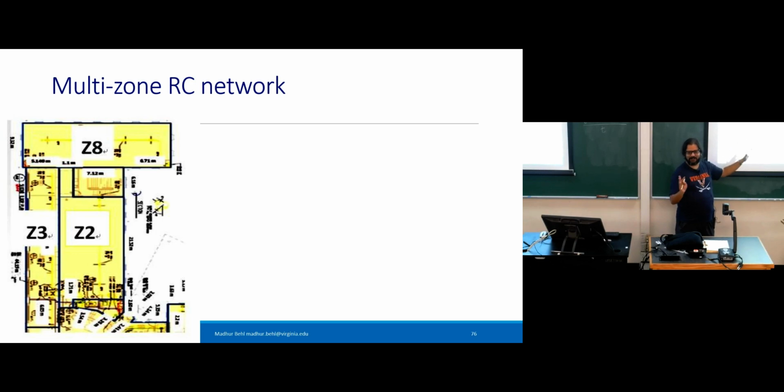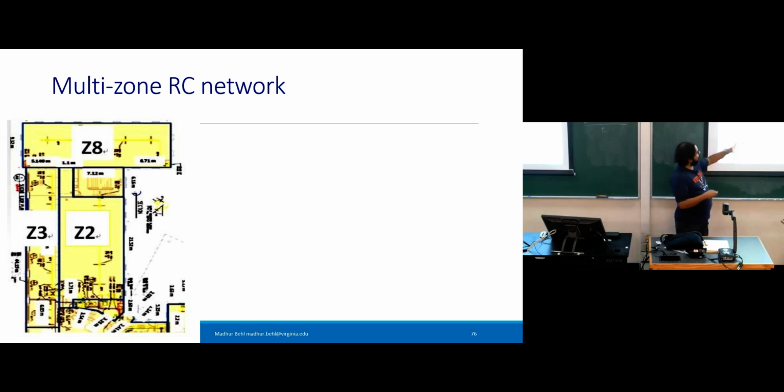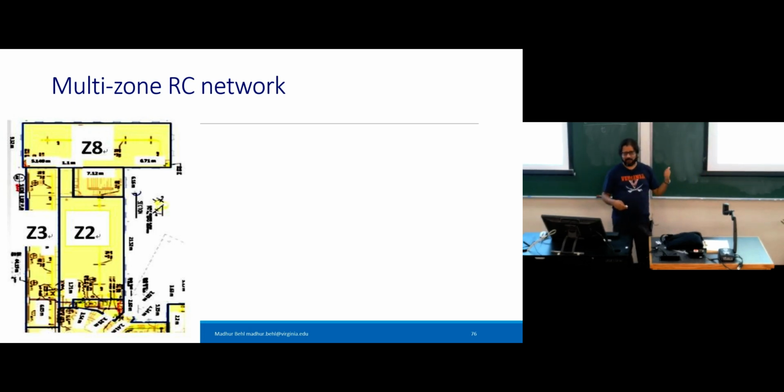There's no CAD model or anything. This causes a problem because we can't figure out what these different surfaces are, or what their properties or thickness are. It's not even legible, right? You can barely make out what these dimensions are, but you need this to model the zone correctly. I wanted to show you this is how the real world is. It's maybe not true for modern buildings which have very well calibrated computer models, but for any older building, this is what you have to work with if you want to really do this in the real world.